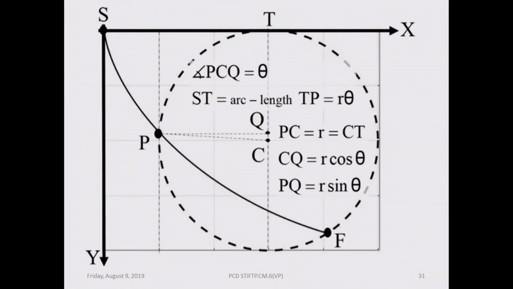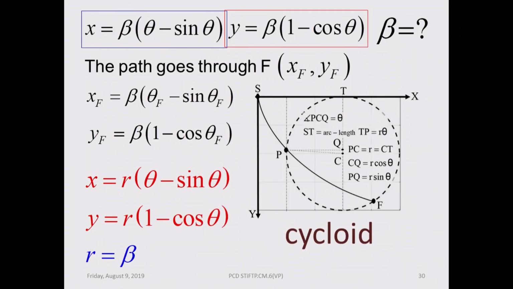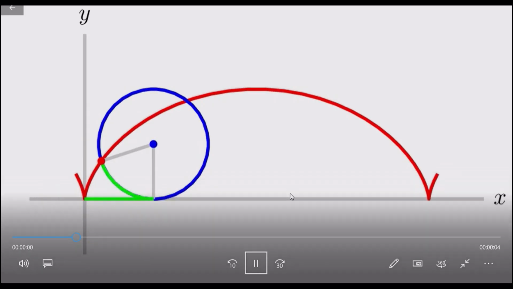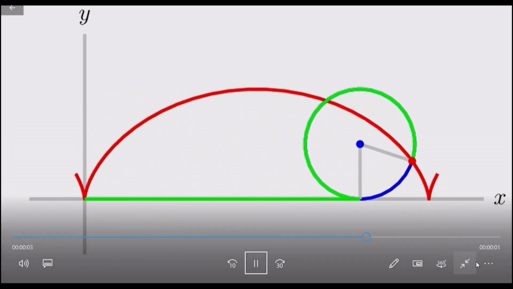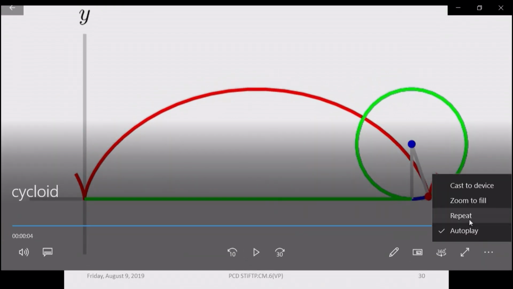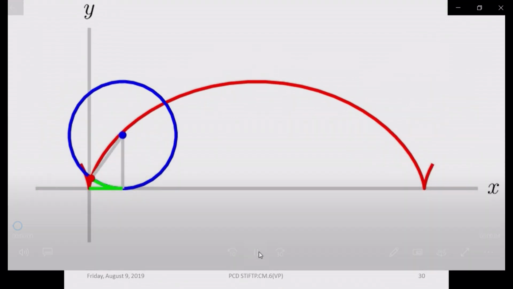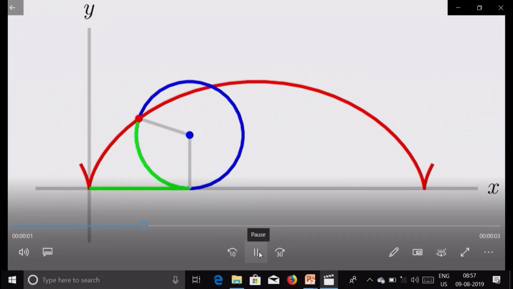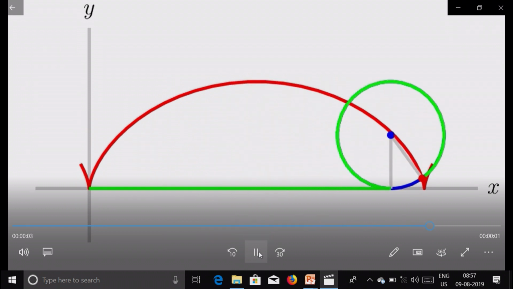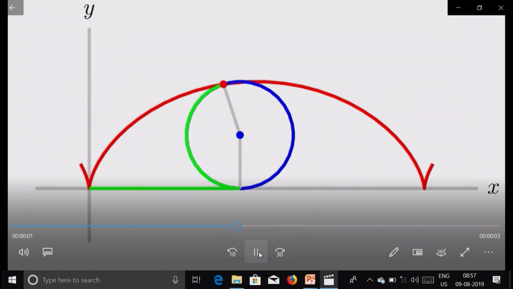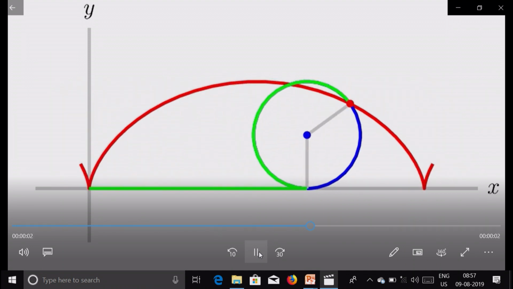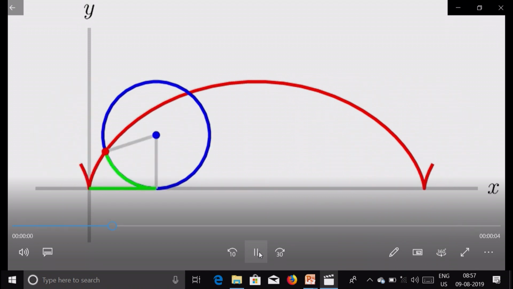So you know what a cycloid is, and I think I've got a video which I downloaded from the internet. Yeah, I think it's coming. Yeah. So this is the cycloid. So it is the path of, let me put it on repeat and show it again. So if you have got a circle whose center is moving in one particular direction, then a point on the rim will trace the cycloid. So that is the trajectory that will be taken by this object. So this is what is called a cycloid.